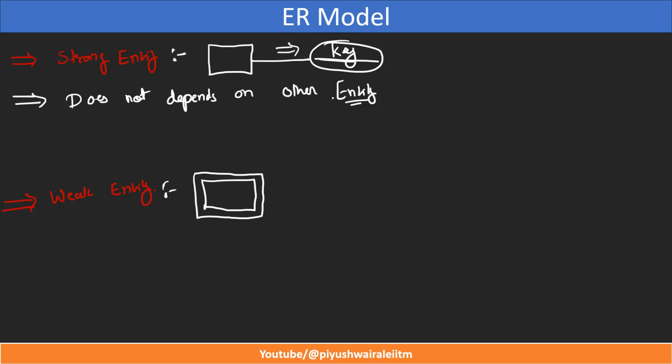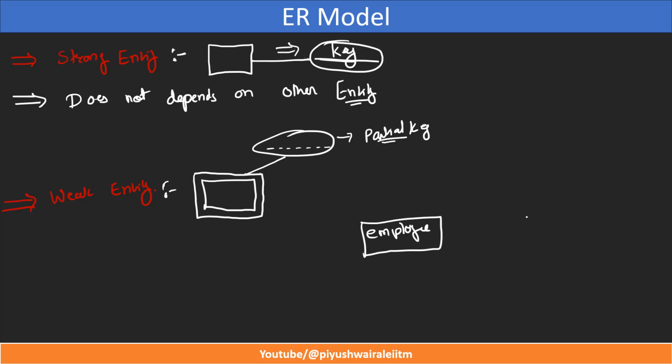Now what is weak entity here? So weak entity is associated with a partial key, that is an ellipse indicated by a dotted line. Now this partial key attribute is used to uniquely identify each row in a particular weak entity, right? So for example, let us take one example. We have the employee, right? We have employee, and this is an entity, right?